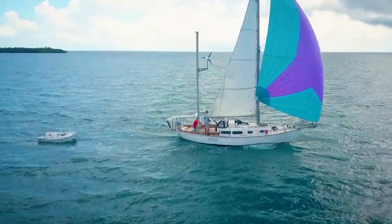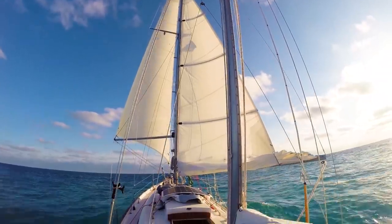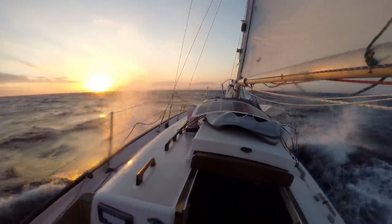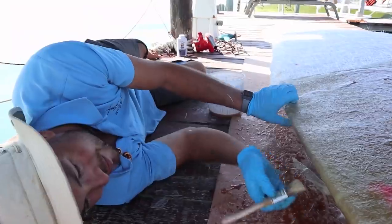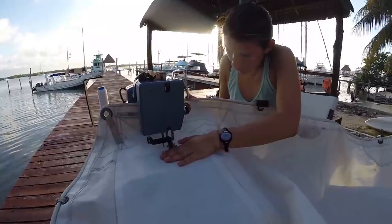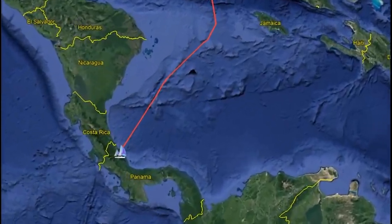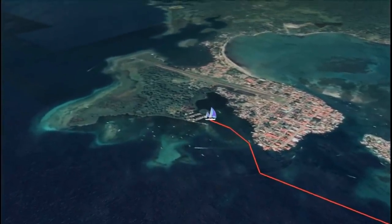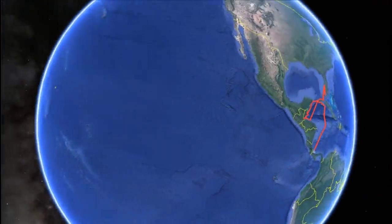Previously on Project Atticus. After spending 3 years refitting our fixer-upper sailboat, we left the United States with only $2,000 and the goal of working while we cruised. We made it as far as Isla Mujeres, Mexico before we ran out of money and had to find work. For the next year, we did freelance boat repair jobs until we saved up enough cash to cast the lines and sail south to explore the Western Caribbean. For the past couple months, we've been working hard on boat projects in Bocas del Toro, Panama, to prepare Atticus for her biggest challenge yet, crossing the Pacific Ocean.